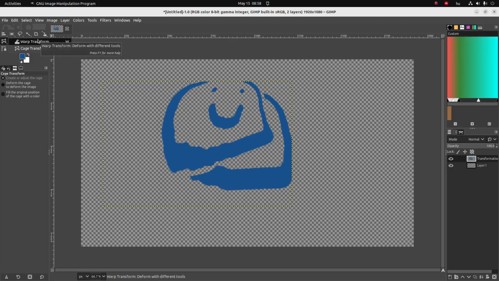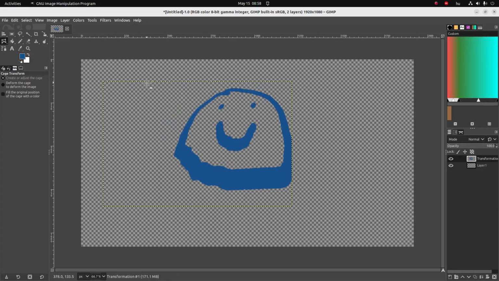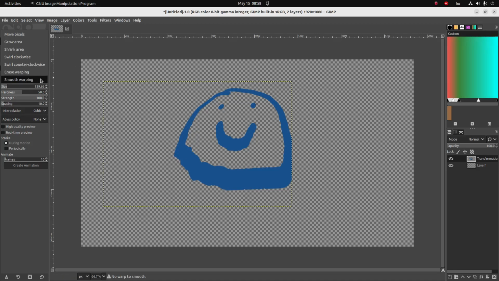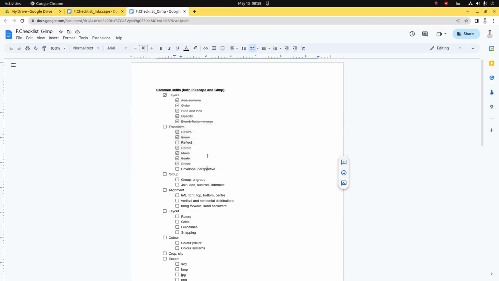And then we also have the warp transform. Let me Control Z that. The warp transform. In fact, we're going to have a look at the warp transform on another day. Envelope and perspective. Cage tool is the envelope tool.